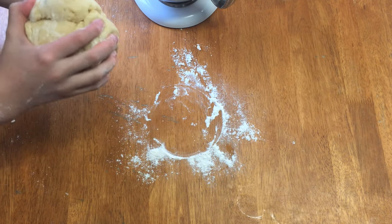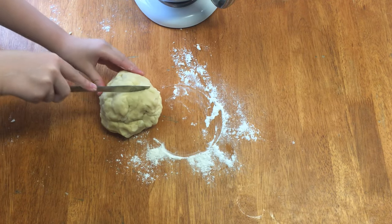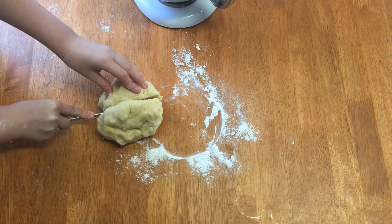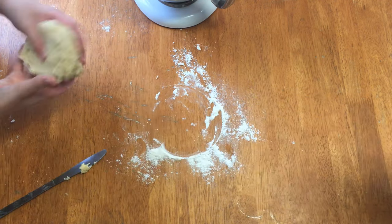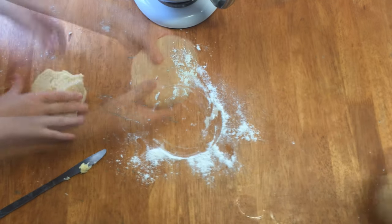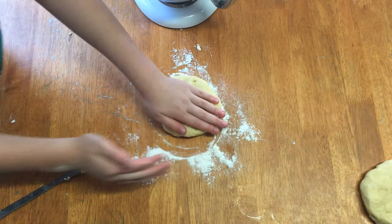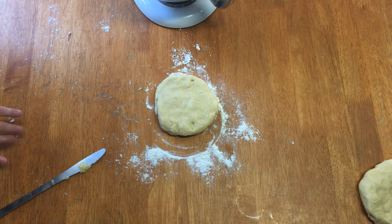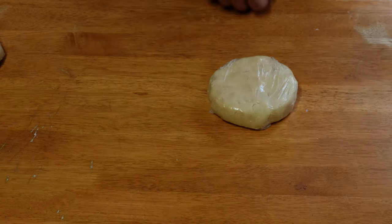All right, now cut it in half. Now give me one half and I'll roll this into a disc and you roll that into a disc. So, all right, that's looking pretty good. So now what we're gonna do with these things is wrap them up and then put them in the fridge. For how long? For at least an hour.